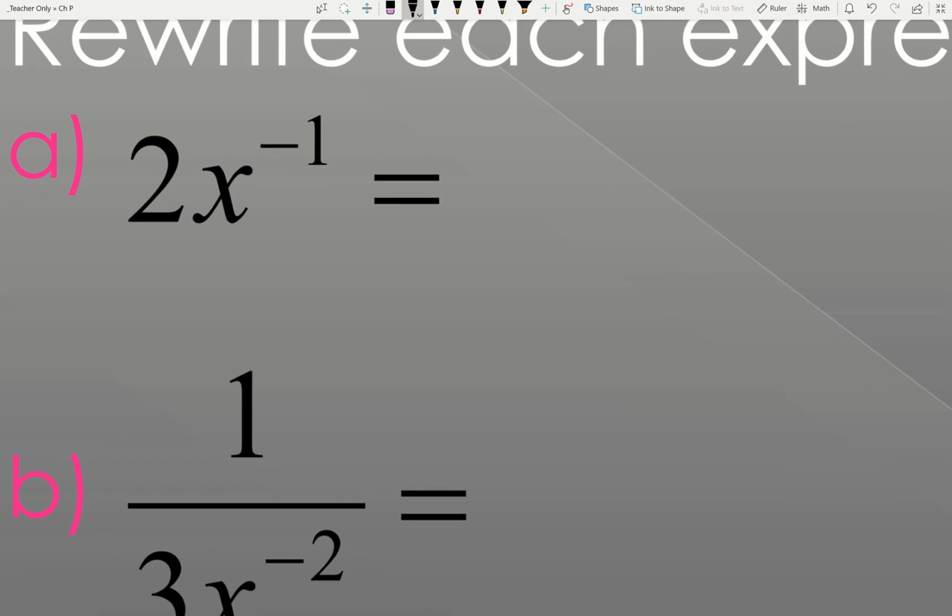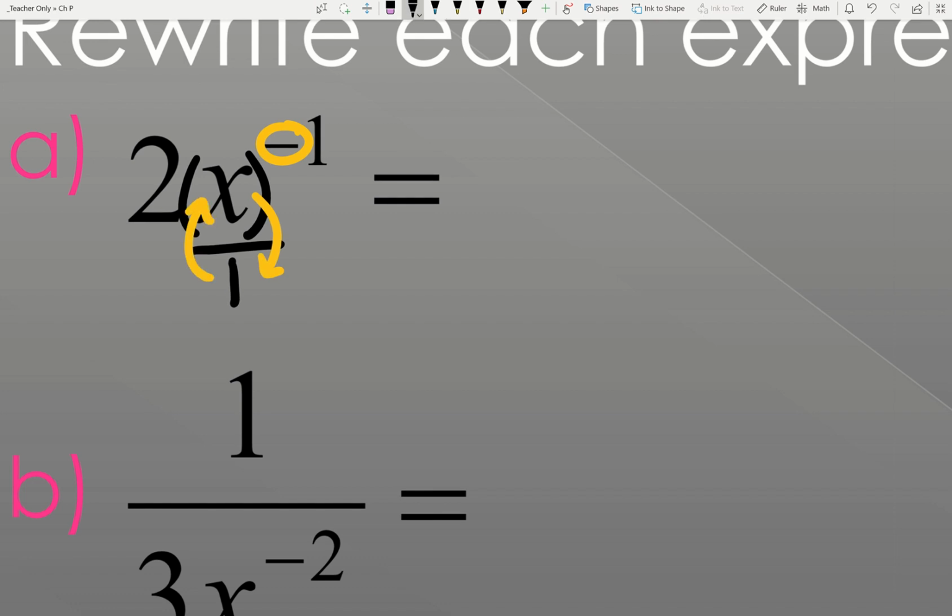So the first one, it says 2x to the negative 1 power. Now, very clearly, the only base that's being raised to the -1 power is just this x. So we learned how to deal with these negative exponents, right? We're going to treat that base as over 1, and then that negative on the exponent is going to make the two bases swap places, okay?